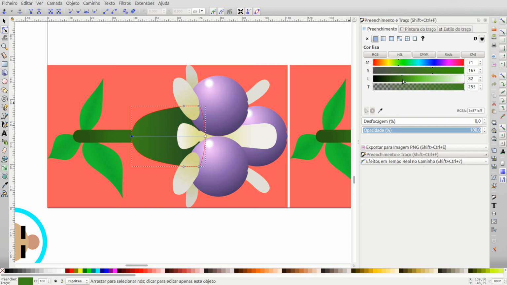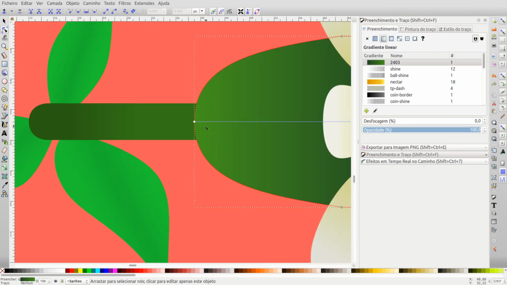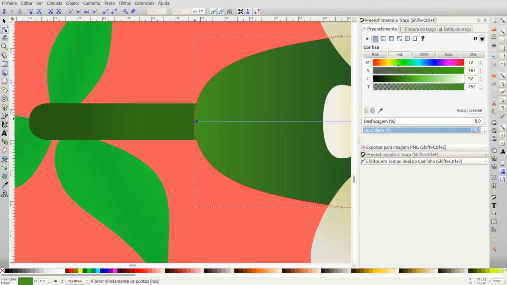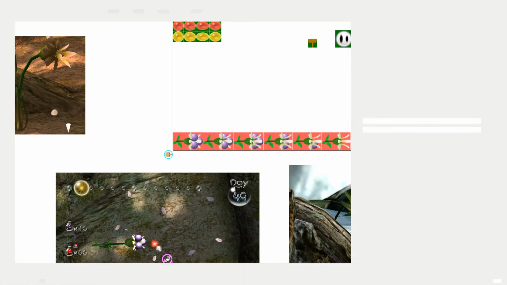This should probably be just a smidge lighter. Maybe not a smidge, actually. Something like that. Oh, in fact, you know what? I like this contrast here. If it's lighter here compared to the stem, they might make for something good. Ooh, not bad. Not bad.